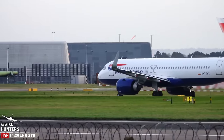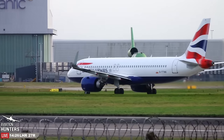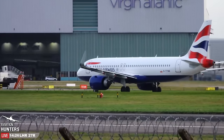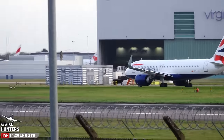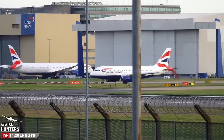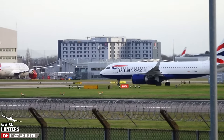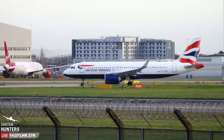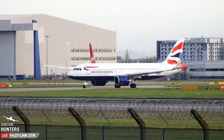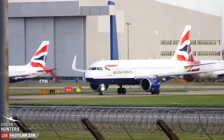I really am. Now the Airbus A320neo has definitely got somewhere to be. It's Golf Tango Tango November Kilo, the reg by the looks of it. Slowed down a bit. I'm not too sure if that's going to be departing in front or behind the A319 over there. I mean, there's no reason for the A319 to be holding. It could have been in the sky already. There's no traffic. Unless an aircraft is to jump the queue. And it seems that's exactly what this Airbus A320neo is going to be doing.